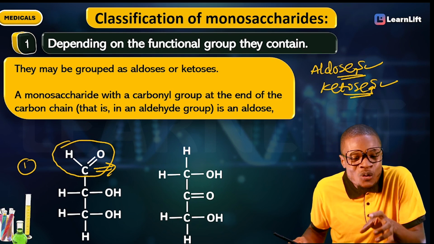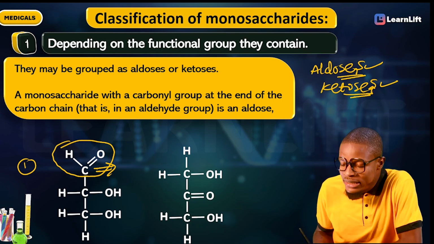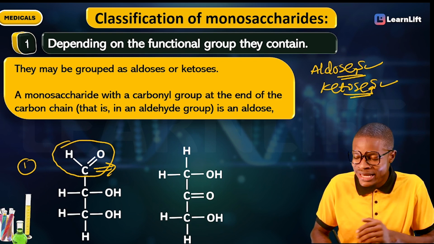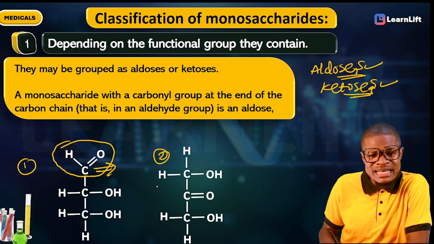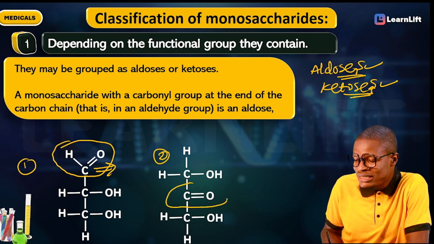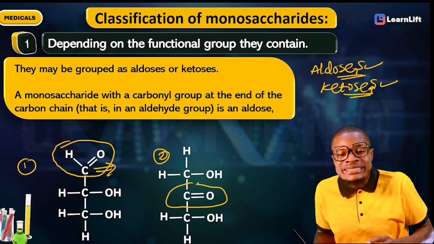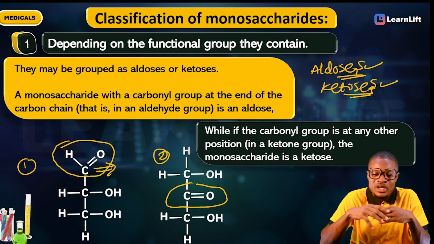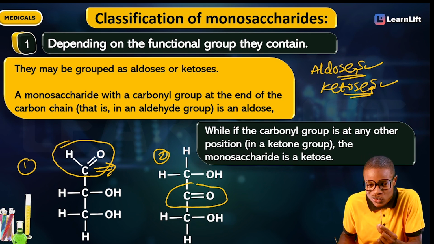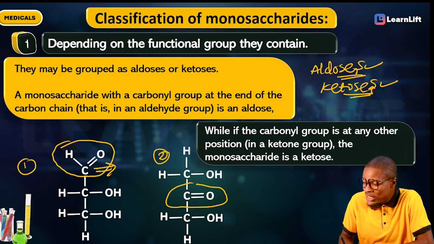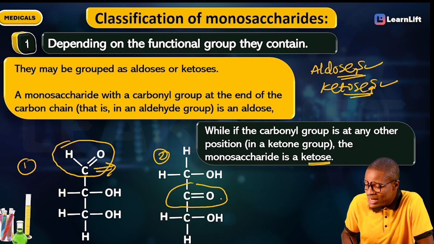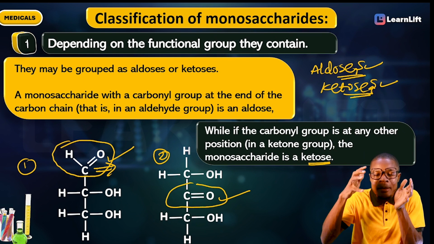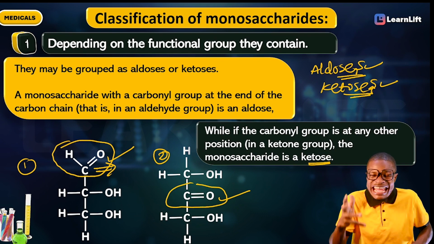Just look at the end, you will know where each and every one of them belongs. The carbonyl group in this first one is at the where? At the end. So what do we call it? Aldose directly. Now, if you come down to this second one, you can see that it's a different thing. The carbonyl group is at the middle, right? Carbon double bond to oxygen. Where is it? Middle. Since it is at the middle, what do you call it? It's very simple. If the carbonyl group is at any position other than the end, like the middle, it is called what? A ketose. Because it contains the ketone group, we call that monosaccharide a ketose. So this monosaccharide here is a ketose. This monosaccharide here is what? Aldose. So these are the two ways you classify them depending on the functional group that they contain.